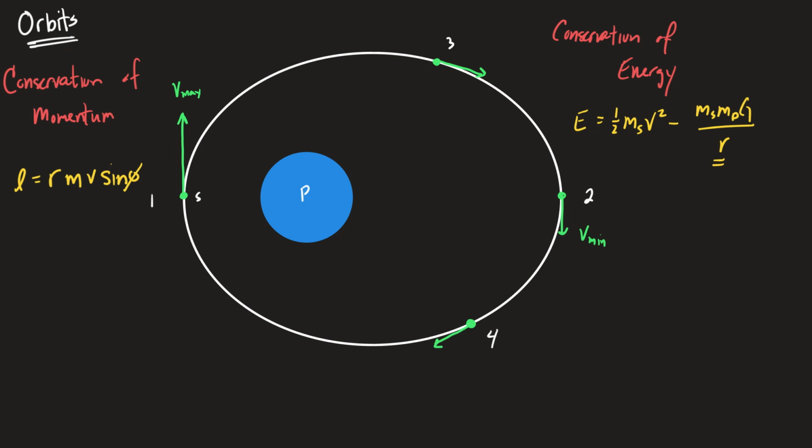That force is doing work. It's changing the velocity of the spacecraft. So energy is conserved because we're dealing with a conservative force. Momentum is conserved because the direction of that force, the gravitational force, causes no external torque.